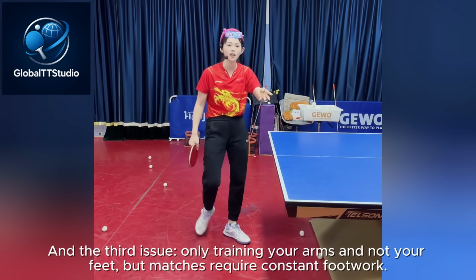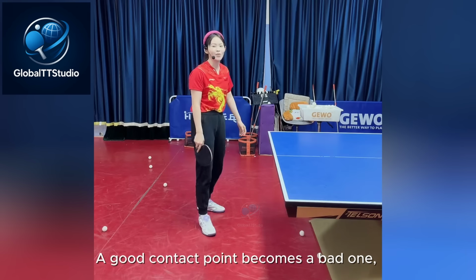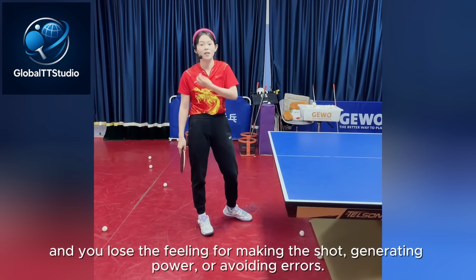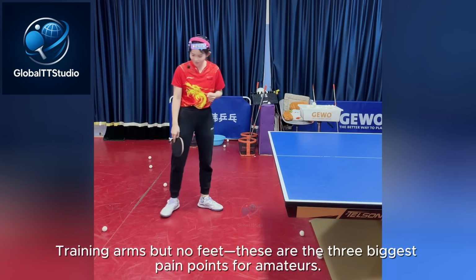And the third issue, only training your arms and not your feet, but matches require constant footwork. Your shots won't connect. A good contact point becomes a bad one, and you lose the feeling for making the shot, generating power, or avoiding errors. Training arms but no feet, these are the three biggest pain points for amateurs.